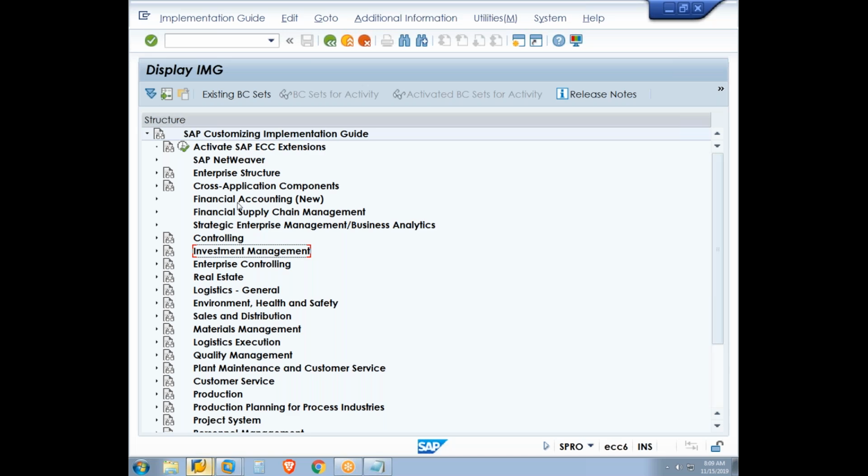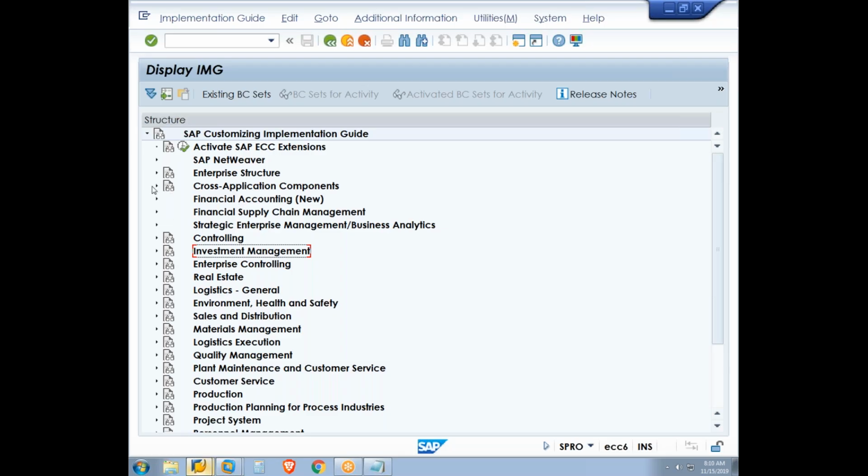Now from S4HANA, it has become mandatory. We have to create a BP, whatever the end requirement may be. In S4HANA, they have deactivated the creation of customers and vendors. We cannot directly create any customer or vendor in S4HANA. We have to create a BP and then extend it with the role of customer in the sales area and also the company code. That has come into the picture effectively in the case of S4HANA.